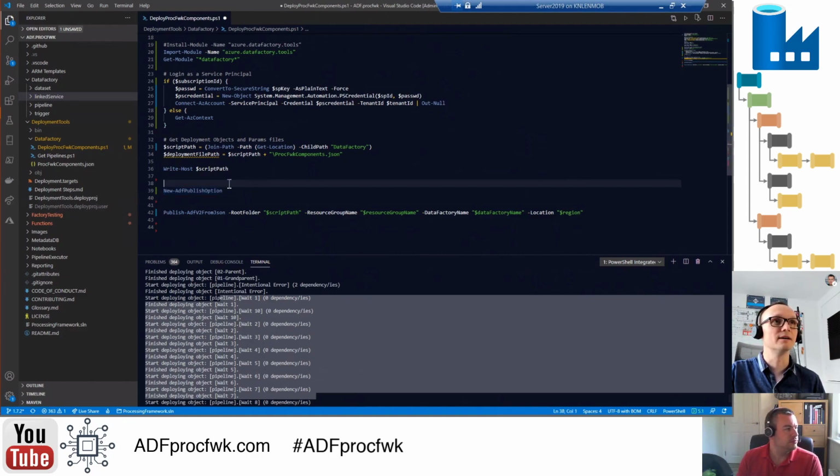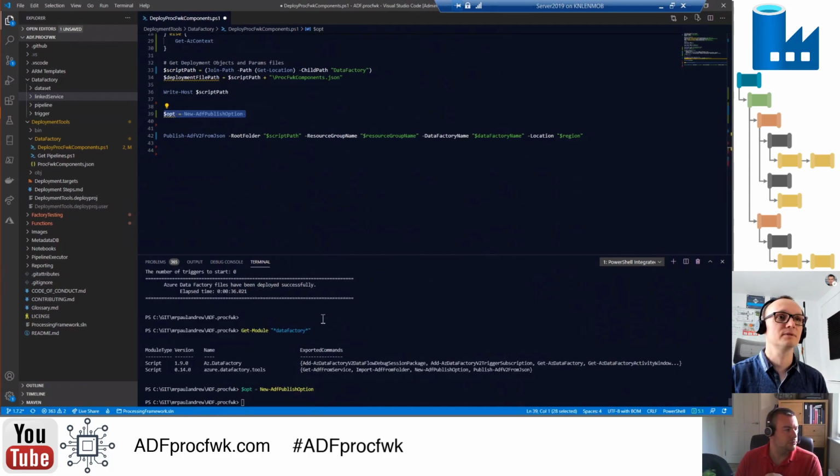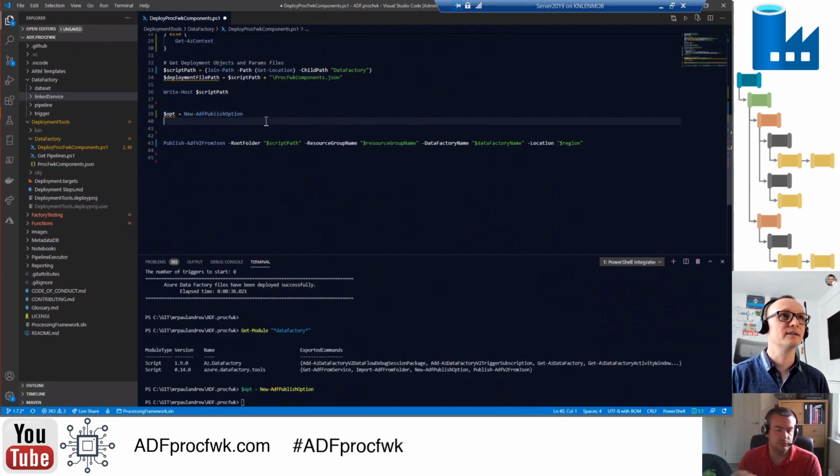Okay, so let's have a look at this. Firstly, we need to create the object of the options class. This public function is for that. So let's create another variable and create a new publish option. Then we can check what we have here.